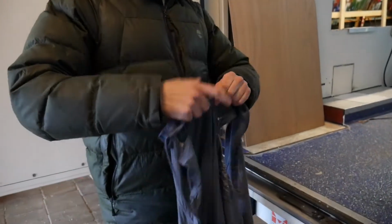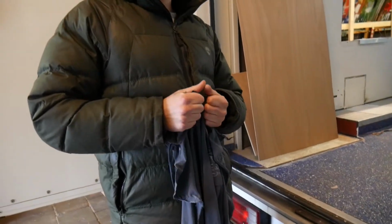This is my old shirt. I've been wearing this shirt for like at least 8 years. And it's painful, this.